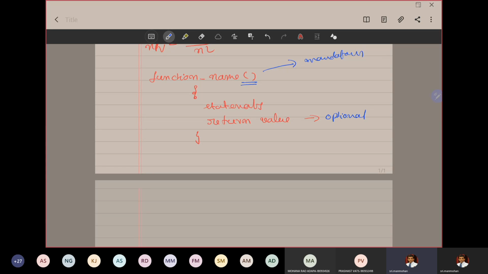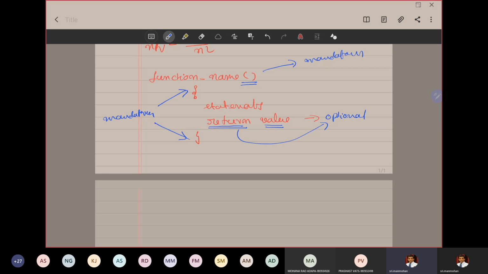And the body is enclosed with the curly braces. This is also compulsory. While writing functions, this statement return is optional. If you want to return some value, return is the keyword, and value is the item you are going to return. In case you write a function to calculate factorial, if the factorial is assigned to f, then you say return f. So this is how you have to write this.